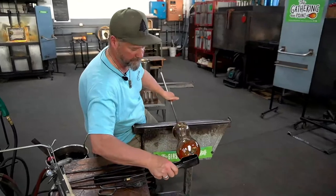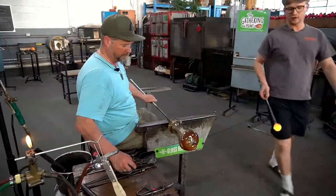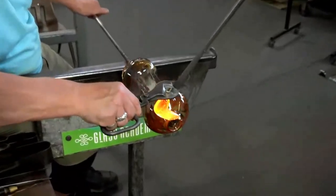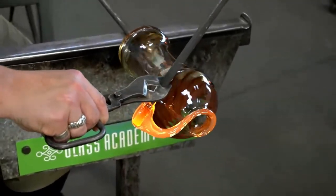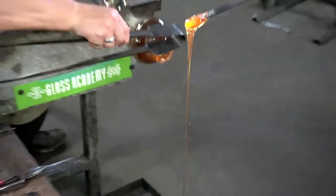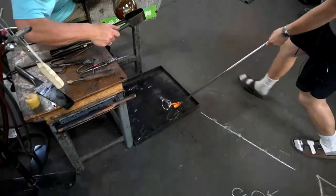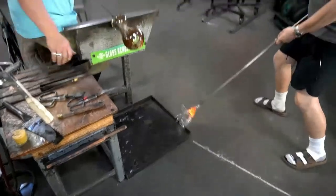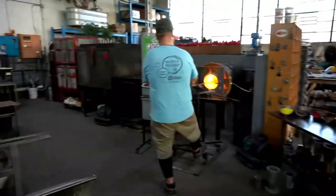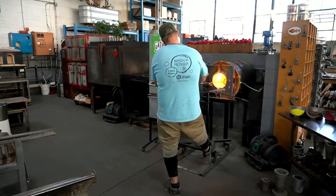The shape of a lip wrap is super important. It's almost a little bit harder sometimes when you do clear glass, because it's so hot. Chris has just got to control the angle of this and drip it on there just right, just like that. And look at how it falls off. It's still so hot, it's going to drip off of the pipe like a snake. You got to wrangle it. I'm wrangling it. So that lip wrap's going to tie right in with the clear crystal on the bottom.